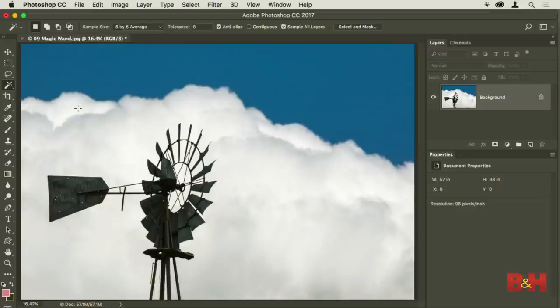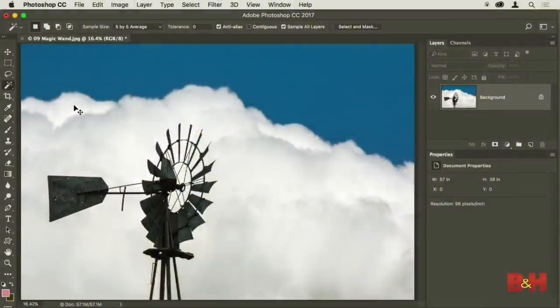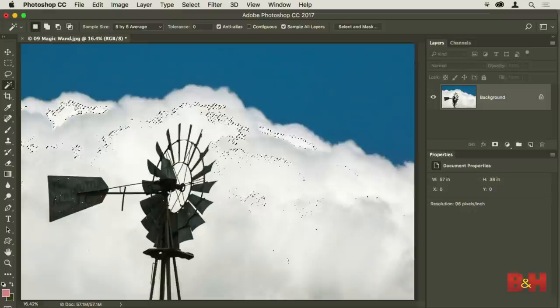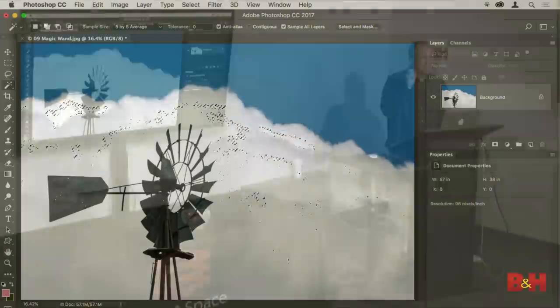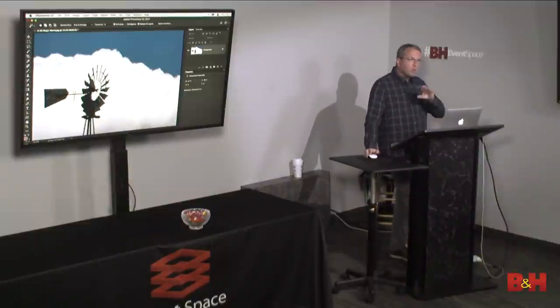So the tolerance determines how nearly matching pixel values need to be. So if we take this down to zero and I click again in that same little spot, so I'm clicking right over here in this bright area of the cloud, click, and look at my tiny little, just edges of these bright areas of the cloud. Because the tolerance is low, so the pixels have to be very, very close in value, essentially meaning RGB values. Each individual channel, red, green, and blue, is actually evaluated individually. And so it's not quite so simple, but the idea is that the pixels have to be very, very nearly a match to the pixel that I clicked on.